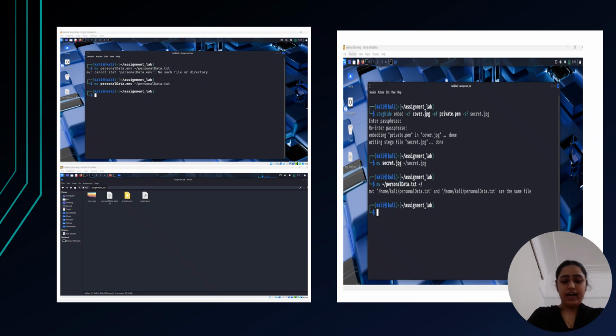I set the target IP address and ran the scan. You can see several open ports on the Metasploitable machine, including ports 21, 22, 23, 80, and 445. These open ports help identify which exploit can be used.